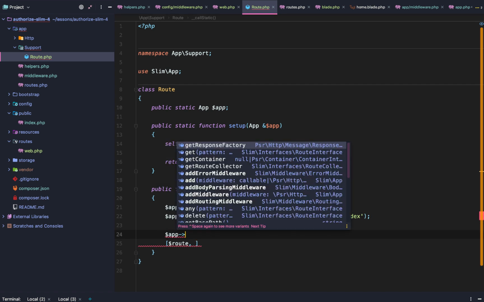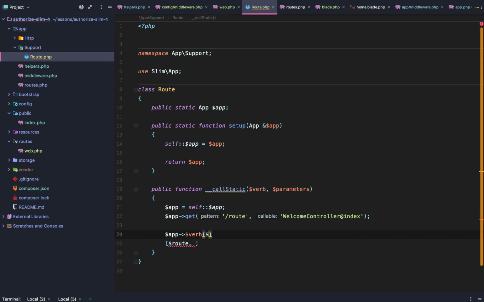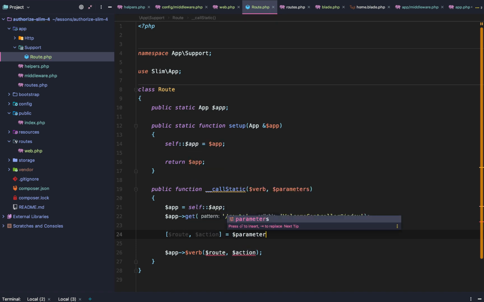We're just setting that up as variable. So we're going to say app, verb, route, action. And so that's what we're getting from our static or call static method: verb and parameters. Parameters are the parameters passed into our app via whatever method we call that happens to be an HTTP verb. Okay, so we're going to say route action equals parameters.